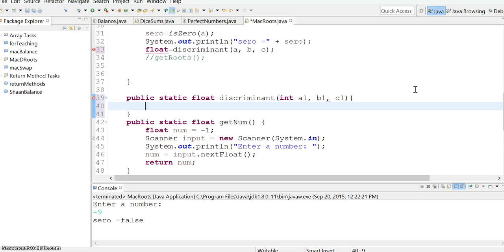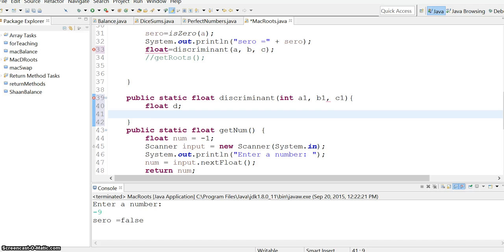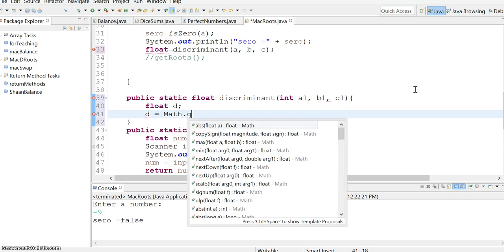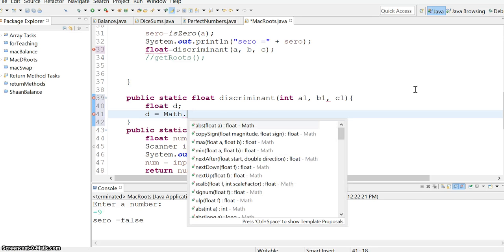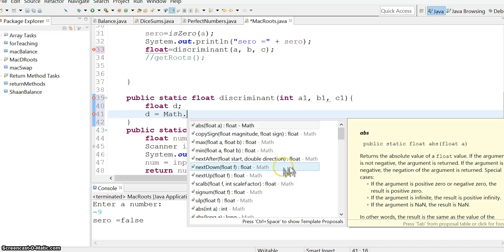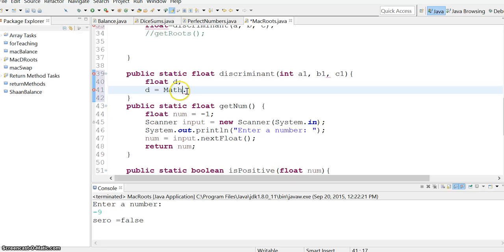So we need to, I'm going to make a temporary variable. I'm going to call it b, but it's not an integer, it's a float. And b is going to be equal to b squared. So I can do math.square, I think. Let's see if it pops up. Come on, show me what you got. Math b.